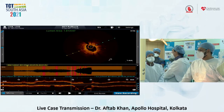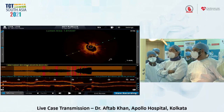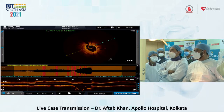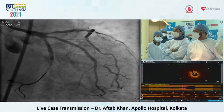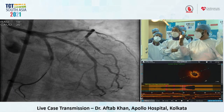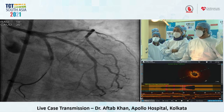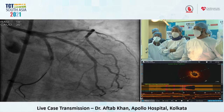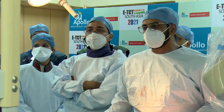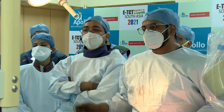Based on OCT images, despite the Wolverine balloon, there was still a lot of unexpanded area especially in the proximal part of the circumflex stent. We performed boost imaging, which showed the OM stent arising just after the origin of the circumflex stent. The plan was to proceed with high-pressure dilatation using an OPN balloon, and then perform OCT imaging of the LAD.